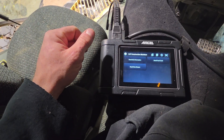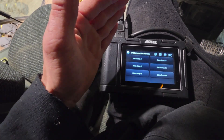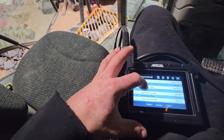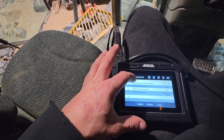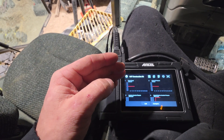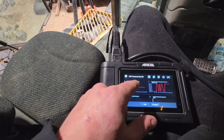We'll click on there and get into the engine. Now you can read your fault codes, read your ECU information. The thing I'm really excited about is the data stream, because then you've got a bunch more subcategories. Now it's loading everything — this is where I get excited. The engine's not running because we're in the shop; we'll fire it up in a minute. But it's got a bunch of different values you can go through. Here is a bunch more information about your engine. What I'm really excited about is the graph, because graphs are where you can learn so much and see how things are actually behaving in real time compared to just a static number value.